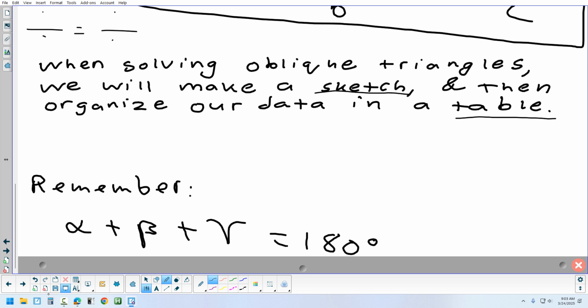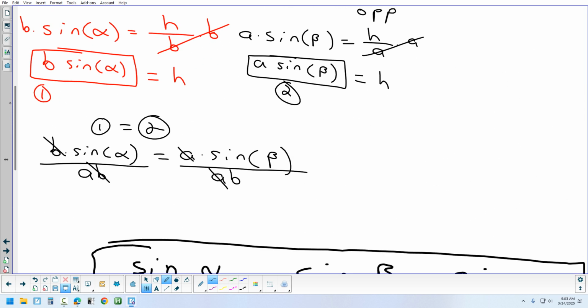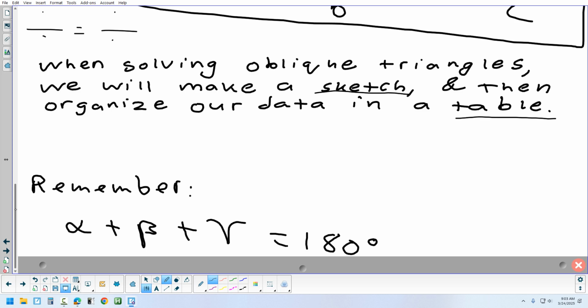All right, so we're going to try to do 3 questions. We'll do one of each type. Law of sines problems do take a minute because there's 3 things you have to solve for. So it's actually like doing 3 different questions. So they take a little bit of time.